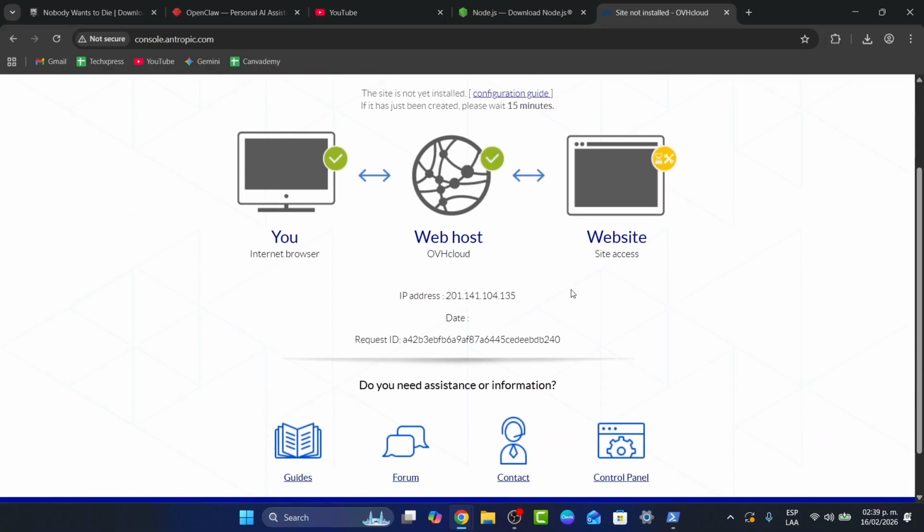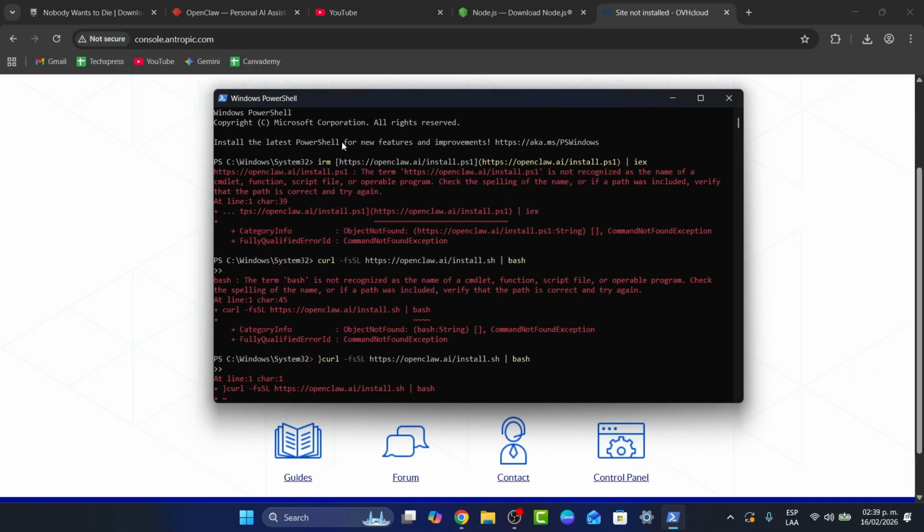Now, step number 2 is the actual installation. If you open PowerShell on your computer, what I need to do is type an actual command to launch the onboarding wizard. Once this has been successfully opened, what you want to do is install the actual element directly inside there. It will ask you for the API key to paste it. The installation with the daemon flag ensures the bot stays running even if you close the window.